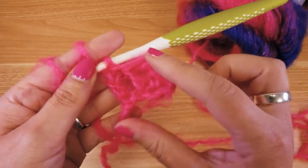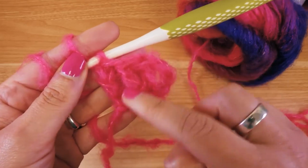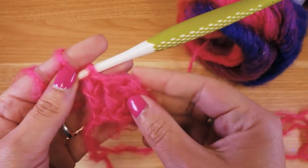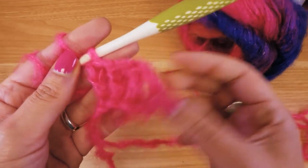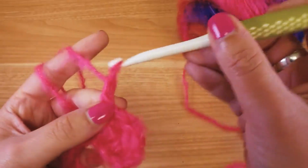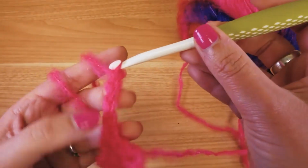So now you can see what I mean with a little chaotic. It's very fluffy and really white, really soft. But it's kind of hard, obviously, to see the exact stitches here. But it's not as important because we will be going around chain stitches instead of going into an exact stitch. So you will be seeing this now.